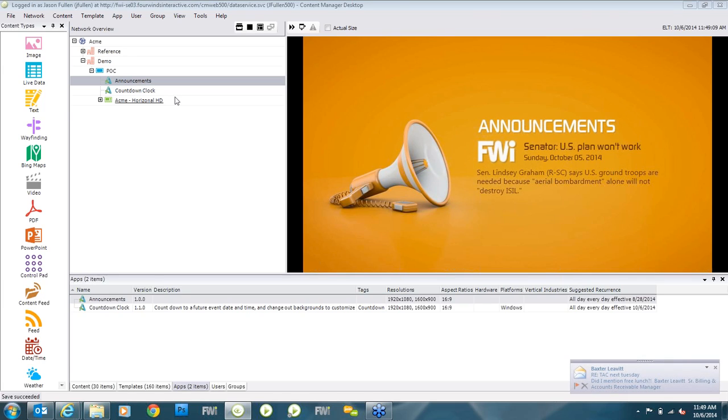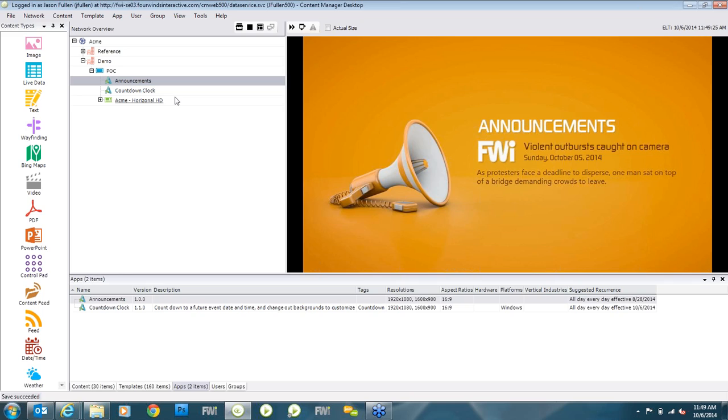So in this case, maybe I don't actually want it on the bottom with the clock. Maybe I want it at the top. I'll go ahead and make that change, refresh the preview, and you can see now the clock is up at the top, counting down the days to Halloween. So if I click OK and then preview within the standard preview window, you'll notice that with that given location within my overview, I have this now available as an application.